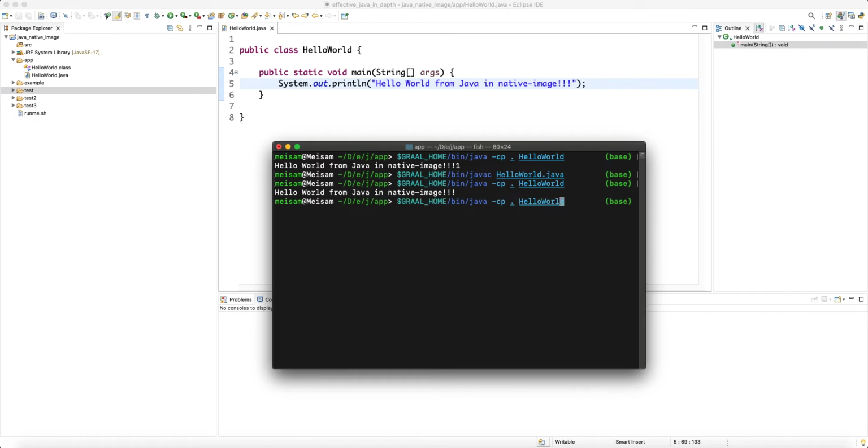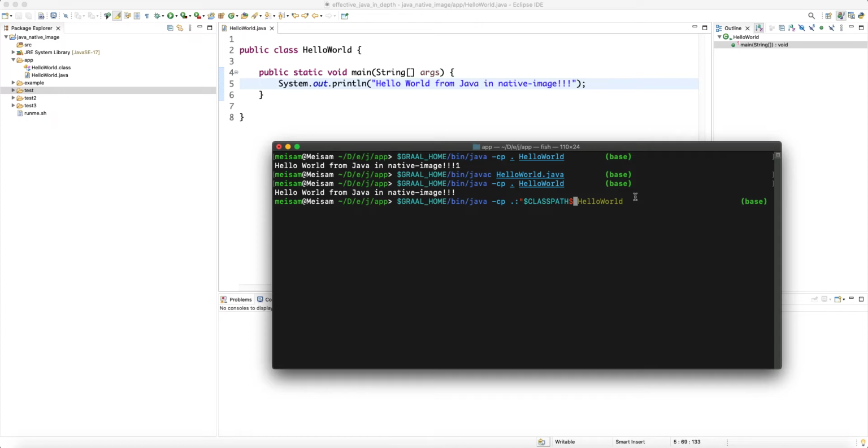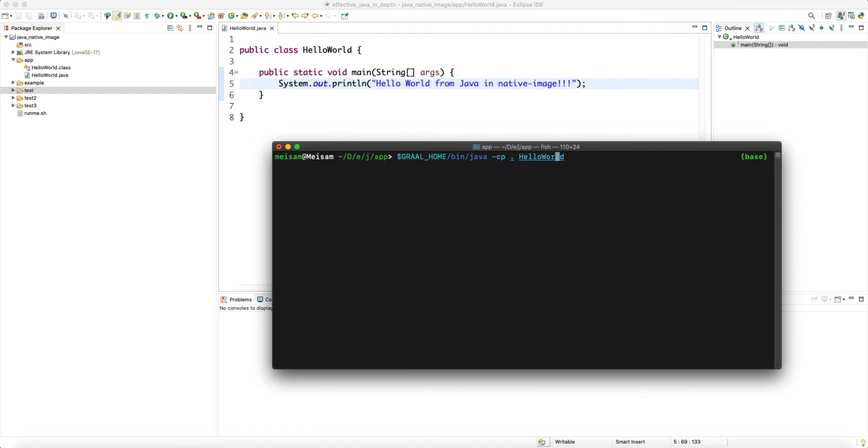You can even append to it. So I can tell it to first look into the current directory, appended with the colon, that's our class path separator, and then provide the CLASSPATH variable in double quotes. Let's see if this works. Okay, so we made a mistake. Let's clean up. So -cp first, so the dot goes first, and then the CLASSPATH variable, and then the double quote, right?